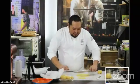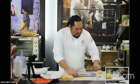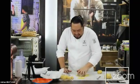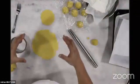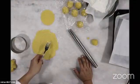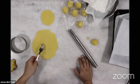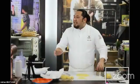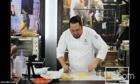Then we'll just roll with a rolling pin and use a cutter, whatever size you feel comfortable with, bigger or smaller, just cut to the size that you want. Make some holes with a fork here, and that's it, done. If you want a bigger size and you don't have a cutter, you can use any round plate, put it on top, then use a knife to cut a bigger round. Then you will have the American version size of taco.